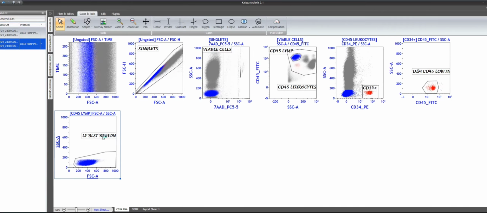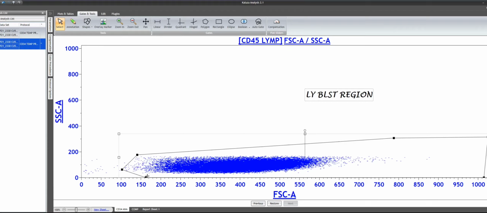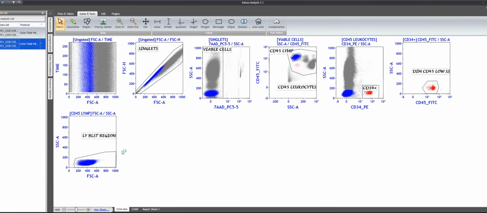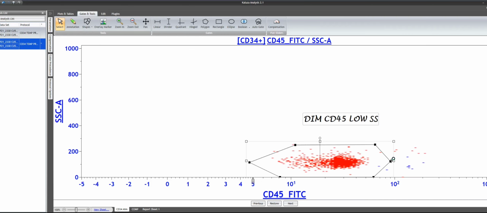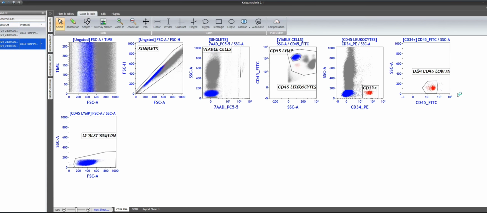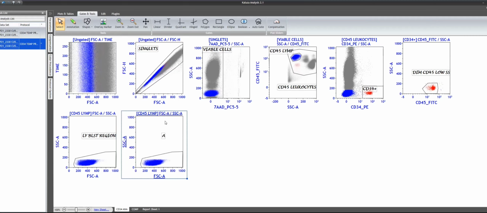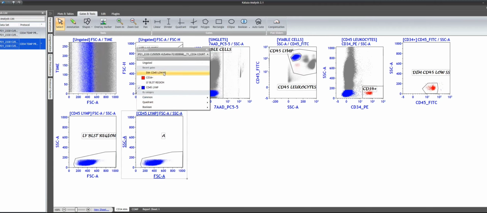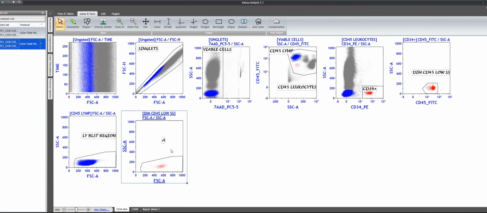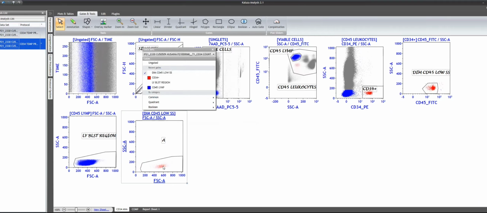So we can see here we have gated the cluster of lymphocytes and we have eliminated the junk. Even in this plot you can see we have eliminated the non-specific binding from the lymphoid region to the CD45. So to define HPCs we need to have a duplicate of this plot and we will show CD45 dim and low side scatter cells over here.